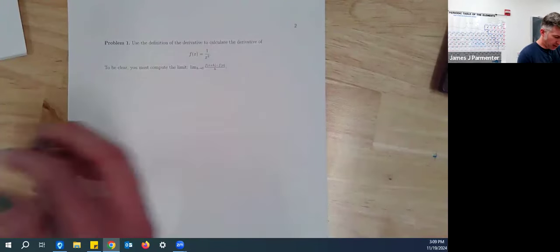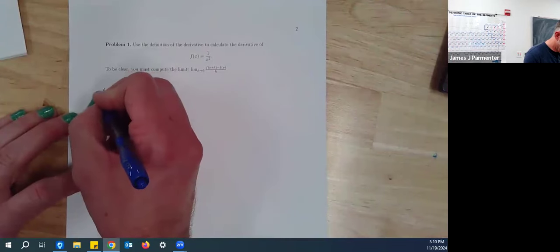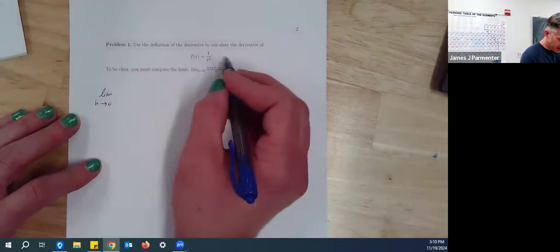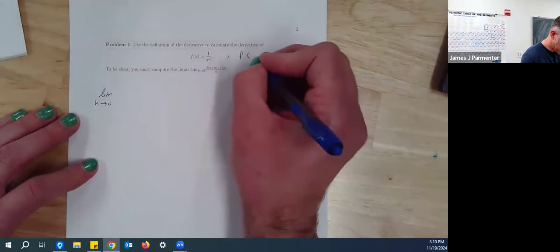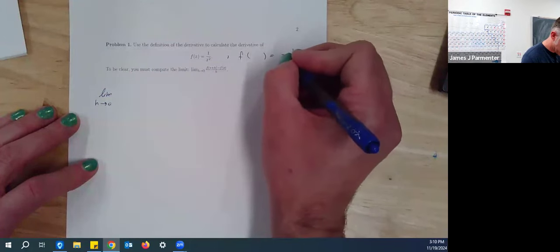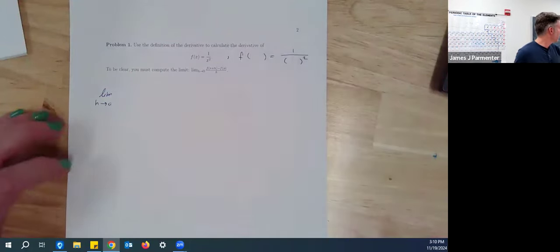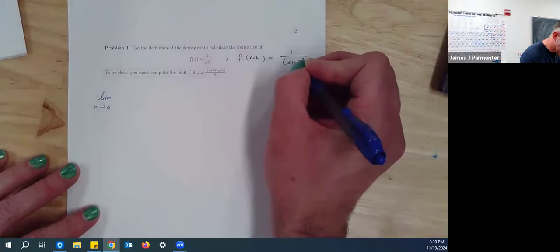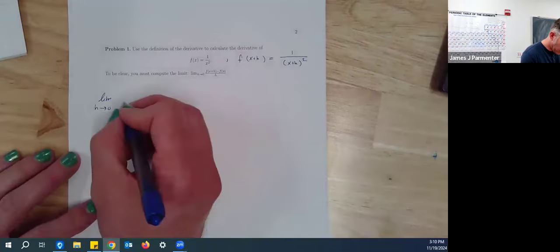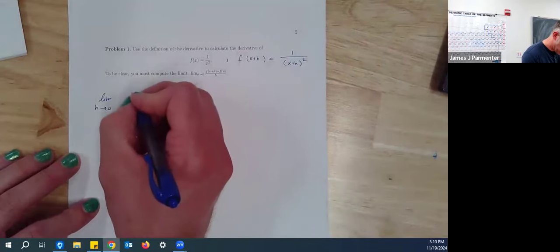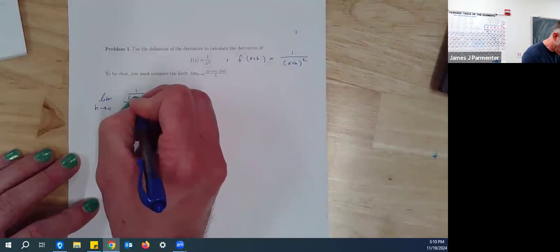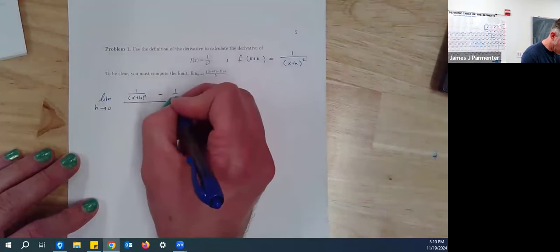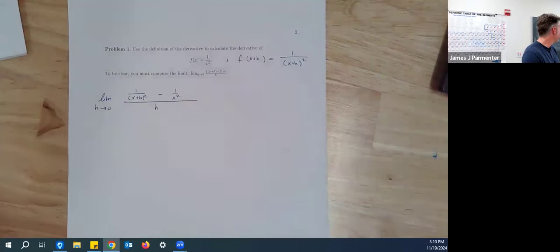In my mind, there's probably like 3 different types of limit definition questions one might ask. This is one of them, where you have a fraction. So doing it this way, the limit as h approaches 0 of, if this is f of x plus h, I'm just replacing the x with a parentheses, and whatever is in the parentheses goes in the parentheses. So my fraction is going to be f of x plus h, which is 1 over x plus h squared, minus f of x, which is just 1 over x squared, all divided by h.